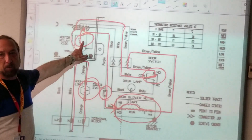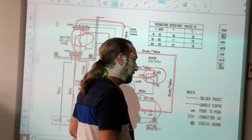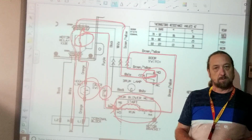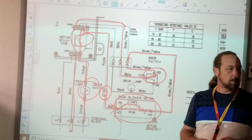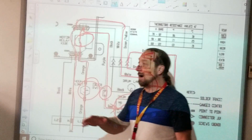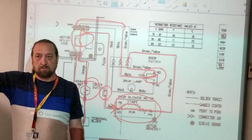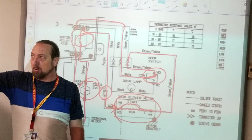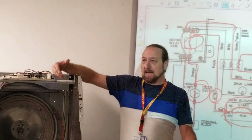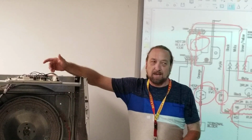The only thing I can't ohm out is what? The relay. Why? It's in the board. It's on the board, but why can't I ohm it out? Because the relay, when there's no power, is not going to close. The relay is open. So the relay has to have power to close, and if I don't have power, I can't check continuity. You can do that if you have power. I can't do it if I have power.